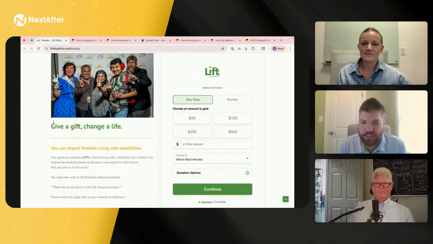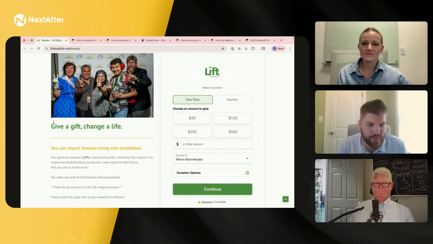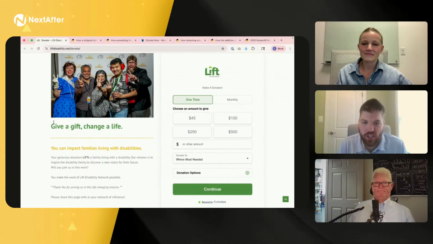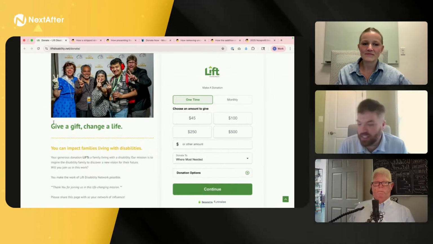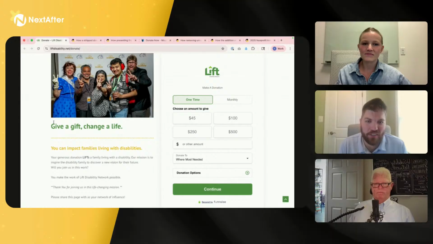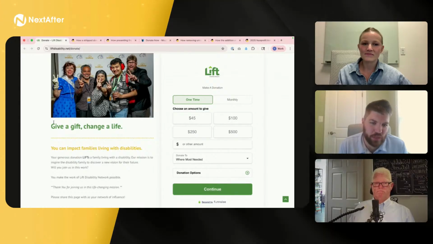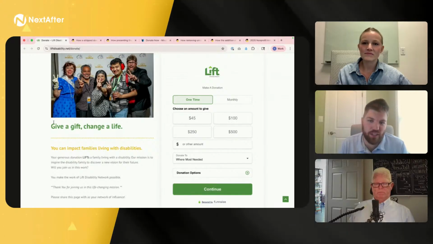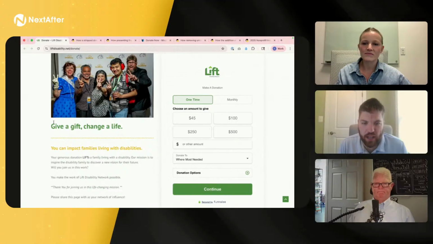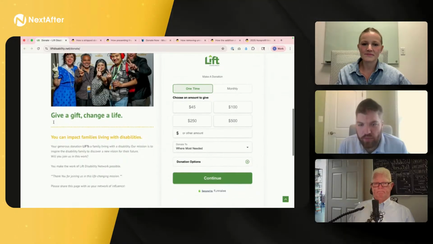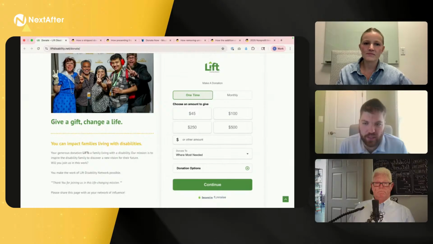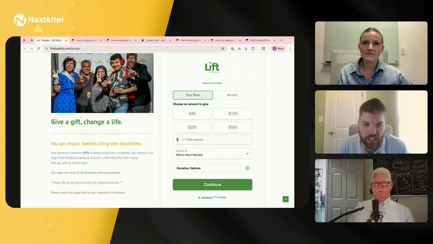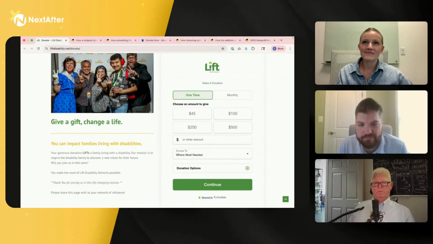Two columns here. One of the things I was looking at is, you've got a lot of space on a desktop, so this works well. I would just check, if someone's looking at this on a mobile device, does the donation box appear over the text or vice versa, depending on how someone's looking at it on an iPhone? For me, it ended up working correctly only some of the time. Were you able to pull it up on your phone? Scroll down.